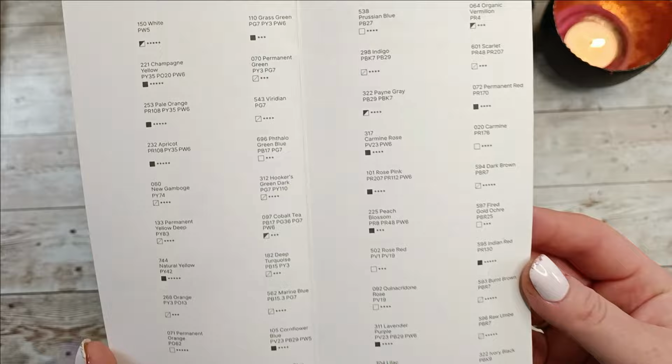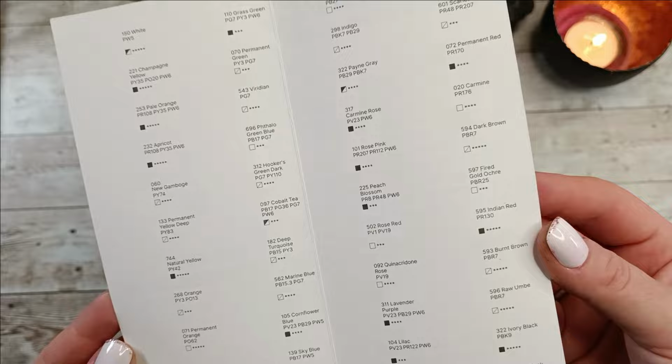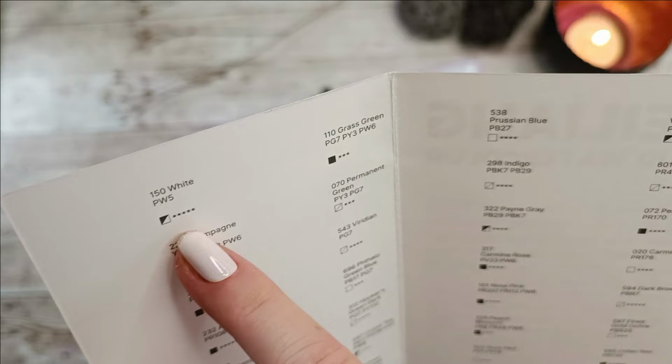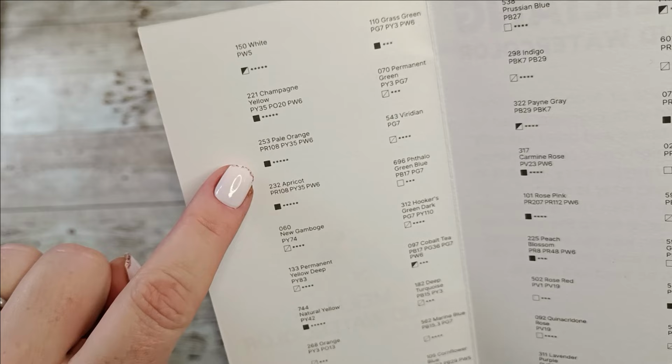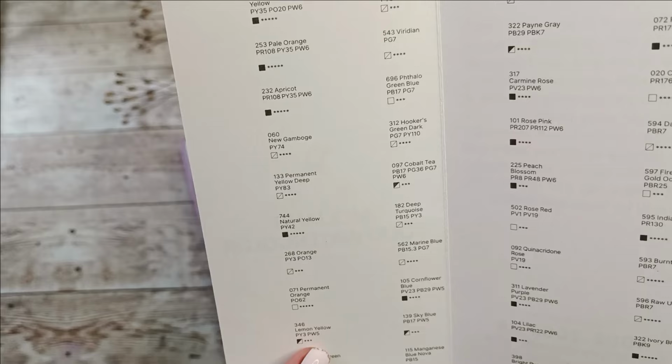This one is a swatch list, and it's a list of colors. Basically, you can see small boxes, and these boxes are showing you the transparency of the colors. So if the box is completely black, it means the paints are opaque. If it's completely white, it means that the paints are translucent. And there are also small stars beside.